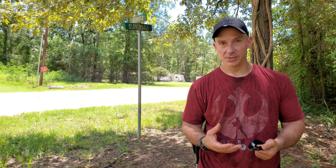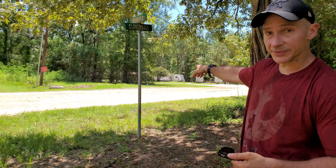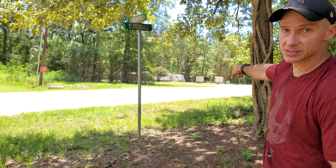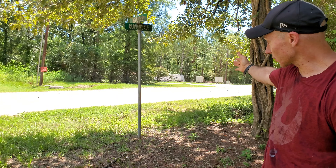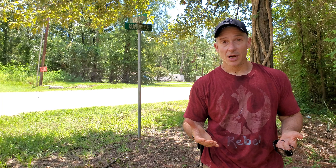This lot is very close to the entrance. If you look behind me you can see an RV, and to the right you can see mailboxes — that's the entrance. You can either go right or left to go around the subdivision. Right where I'm standing I can see lot 151 — that's how close it is. The benefit is you don't have to fight bad roads for the next 20 years, and you can quickly access the boat ramp and get in and out very easily.